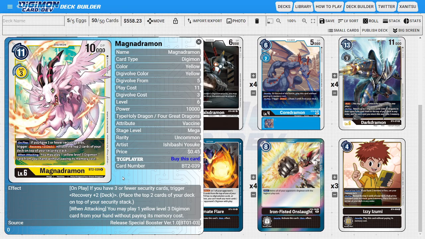I do have to note there is a little bit of anti-synergy between Magnadramon and Darkdramon, just because Darkdramon will put D-Brigades to the top of our deck, and most of our D-Brigades aren't going to be doing anything in our security, and in fact are actually making our security weaker, so we do have to keep that in mind when we're playing. Magnadramon is evaluating when we should be playing this card.